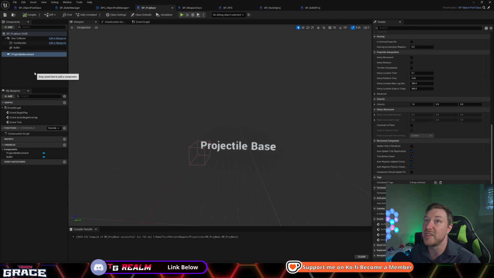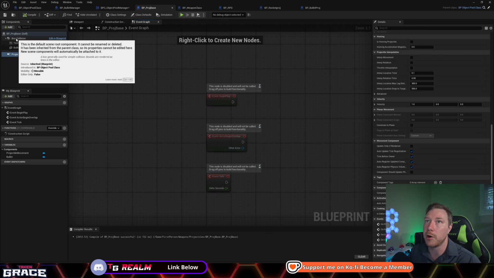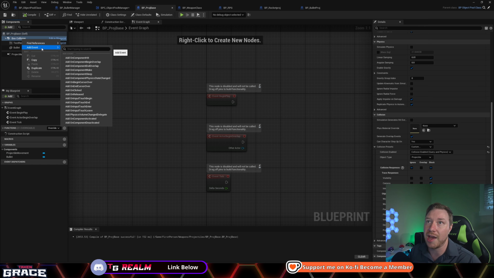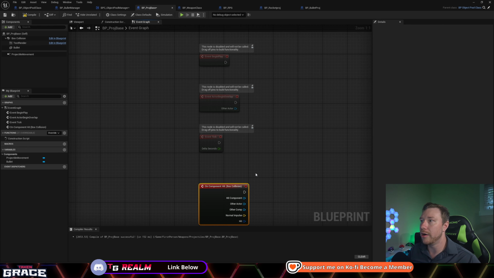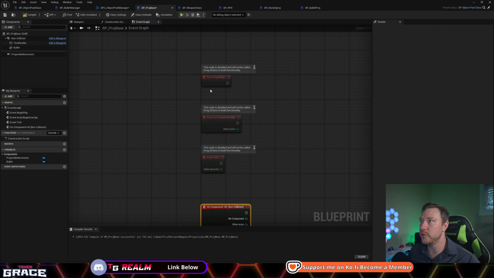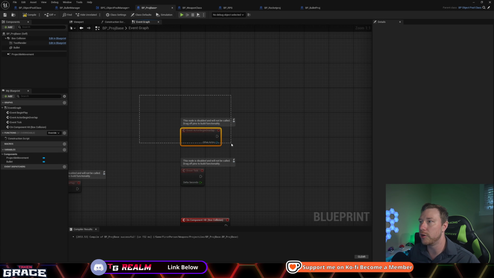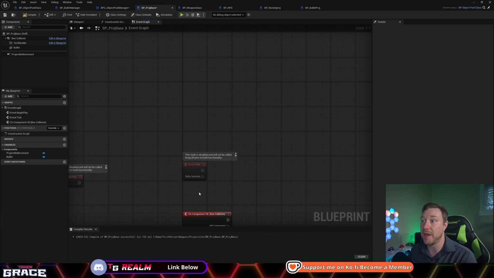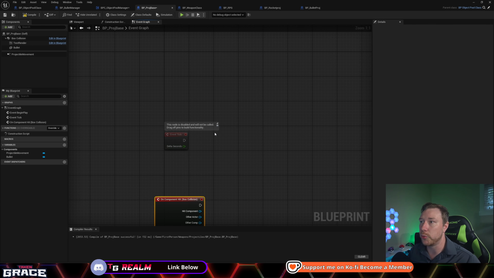The one we need to use instead, if we go to our event graph, is going to be from our box collision. We're going to right click, add event, on component hit. This will fire every single time we hit something, okay? All right, so inside here, we're going to use event begin play later. I'm just going to show you guys something funny later. We're not going to use event on begin overlap, and we are going to use event tick. So let's just start with the tick thing. So we just need a debug thing to essentially show us the projectile's path.